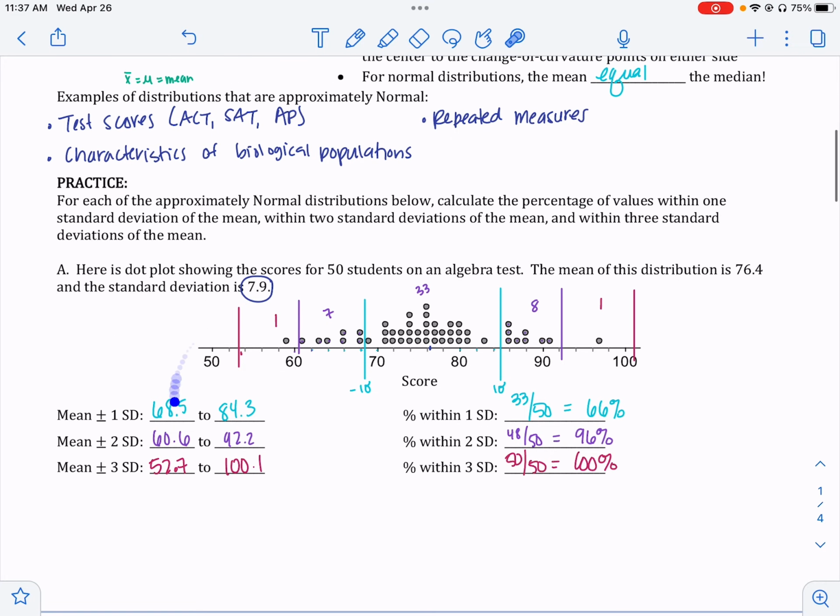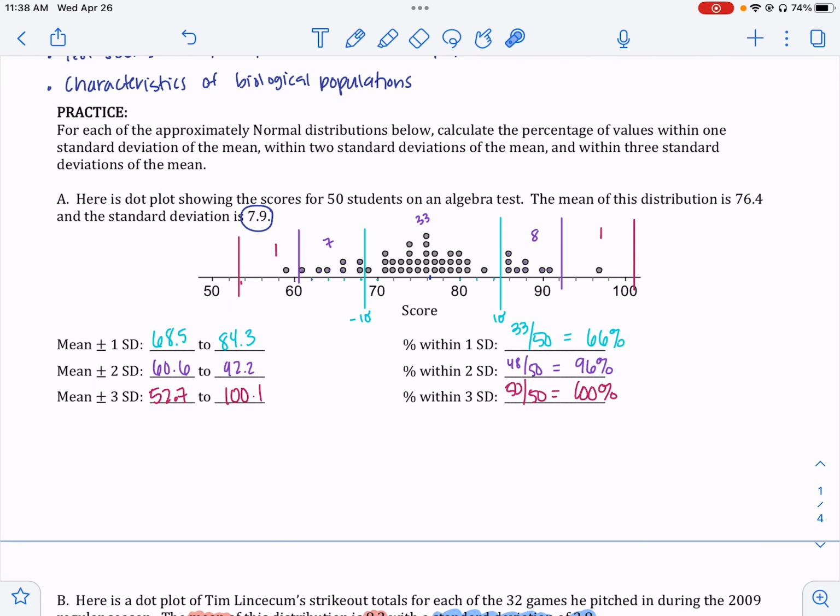Here we looked at what that might look like with real life data. If you're just given the data to see, is it normal? You can actually find your mean, your standard deviation, and then see how much of your actual data points falls within it. And so here we saw that these were close to the empirical rule. So they were close to being normal. We can say they're approximately normal.